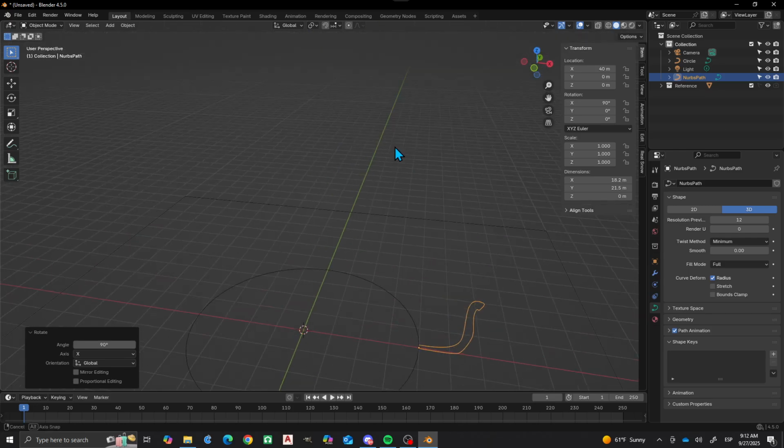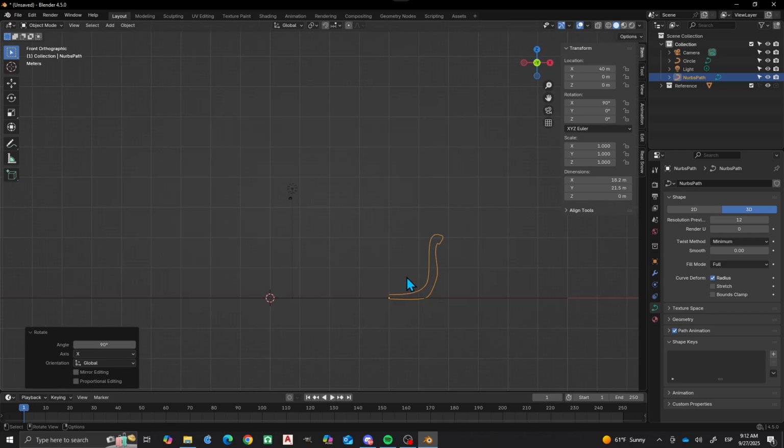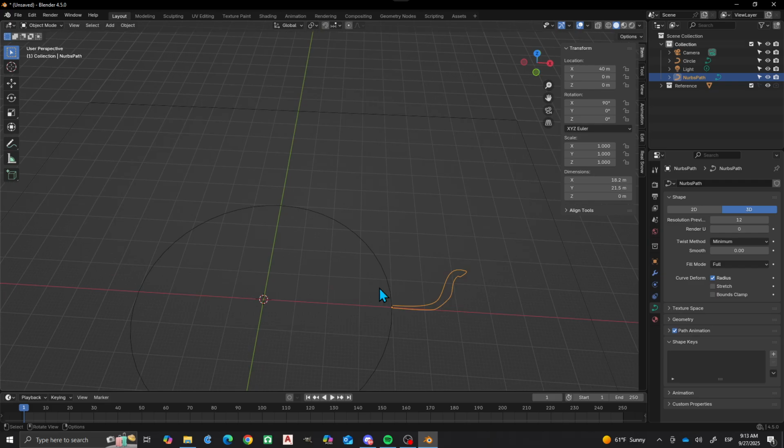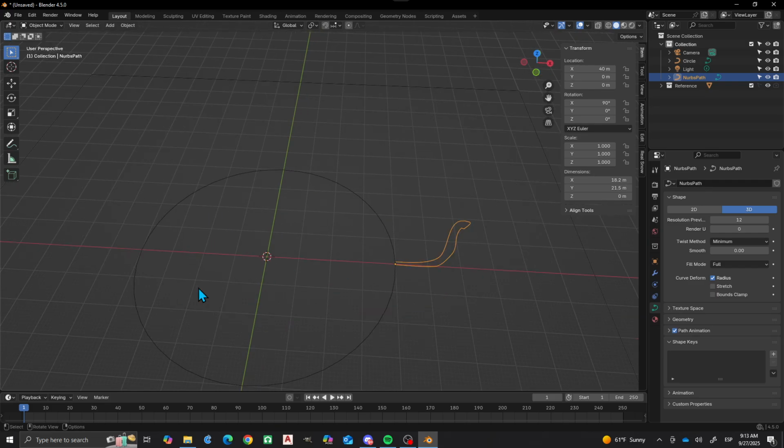Now, let's see. Next thing we'll do is we'll take this circle. Now this is at a global 90, so it's not going to be a local 90, right? And then this is going to be a global 40 location, so that we can just play around with this as it goes around this.